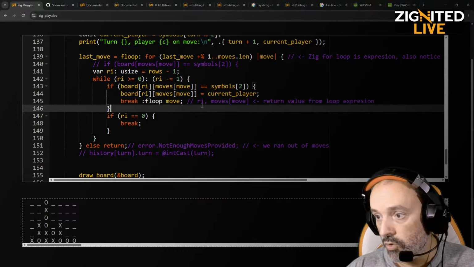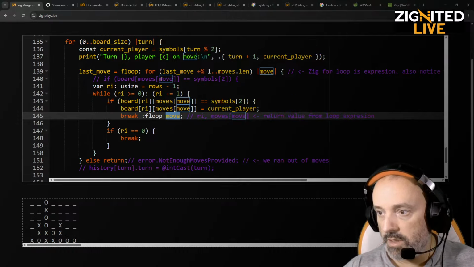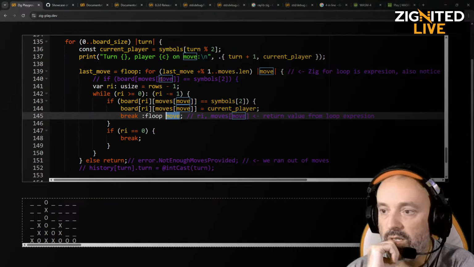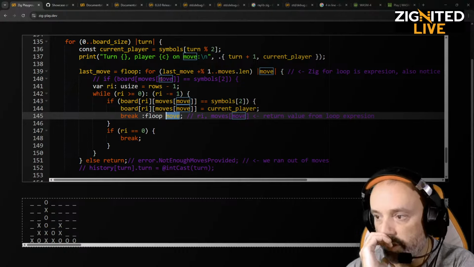I just want to return here, not the move, but actually I want to return more things. I need to return the row index, and I need to return, yeah, this is trickier because this for loop depends on the last move, which is the index.